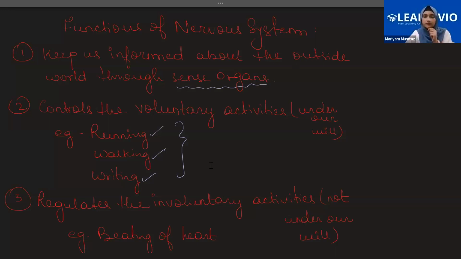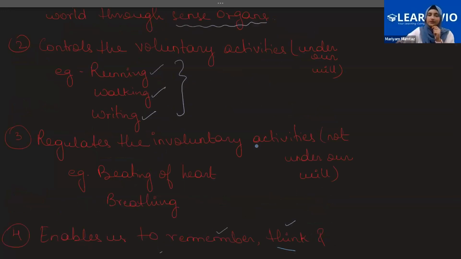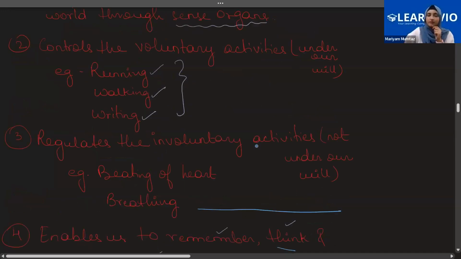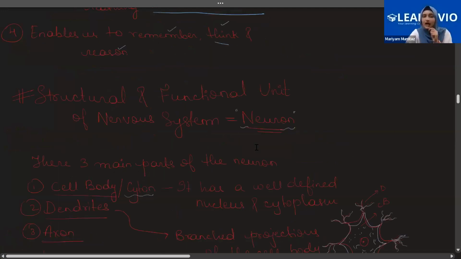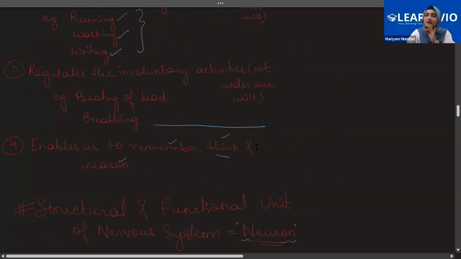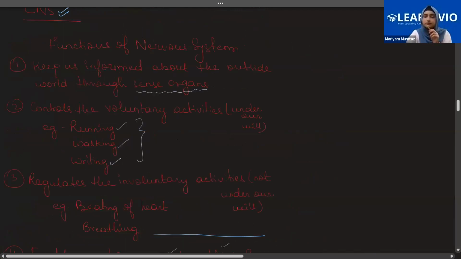Yes, ma'am. All right. Okay, students, let's just keep it till here only for today's class. And in the next class, we'll continue. In the next class, we'll see what is the functional unit of the nervous system. What does it do? What are the components and everything? Up till now, do you people have any doubts anywhere? No, ma'am.